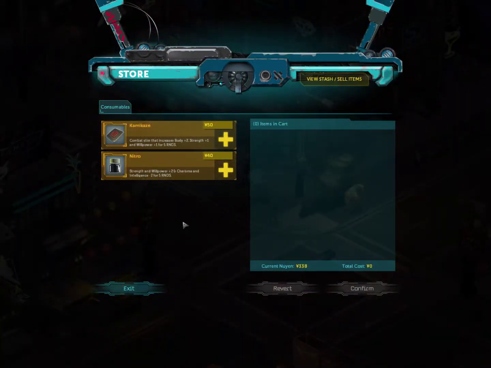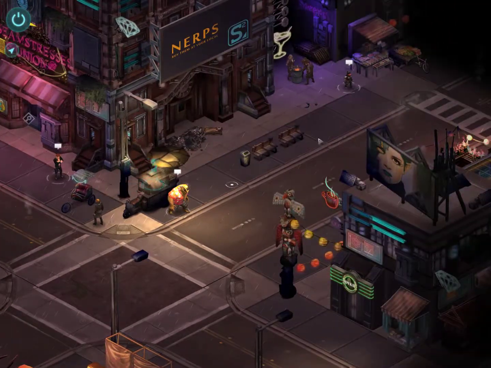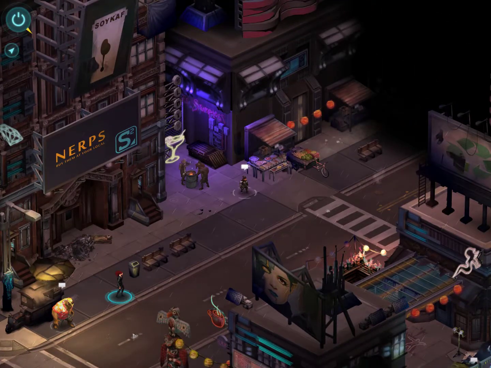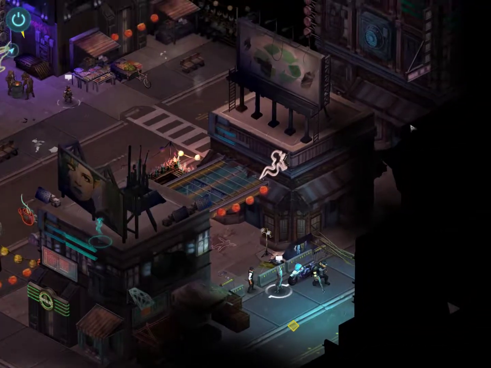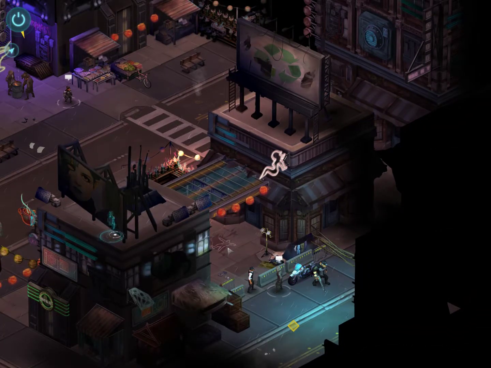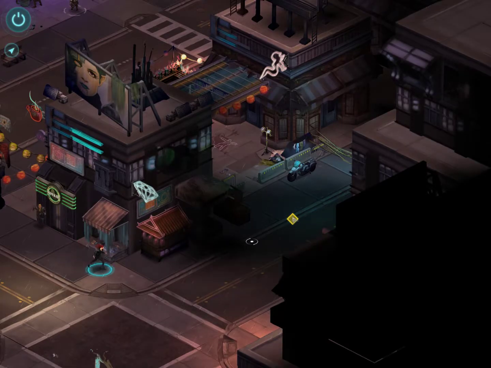Oh, he's a, what you call, merchant. Let's see what he's got. Combat stim, nitro. That's all you have? Psh, get the hell out of here. Nope, I'm going on my way. Oh, I gotta go this way. Oh, there it is, there it is, there it is. I see it. Oh, you can't go that way. You gotta go towards the police. Okay, I get it, I get it.